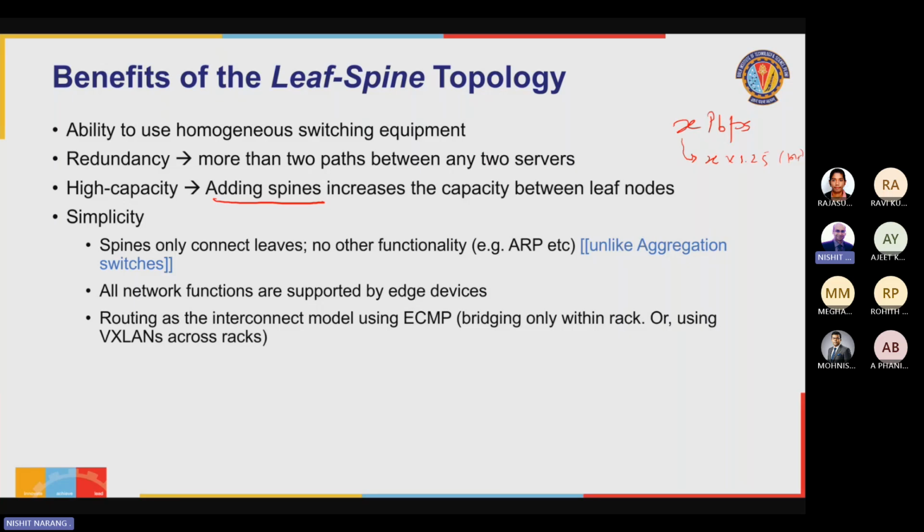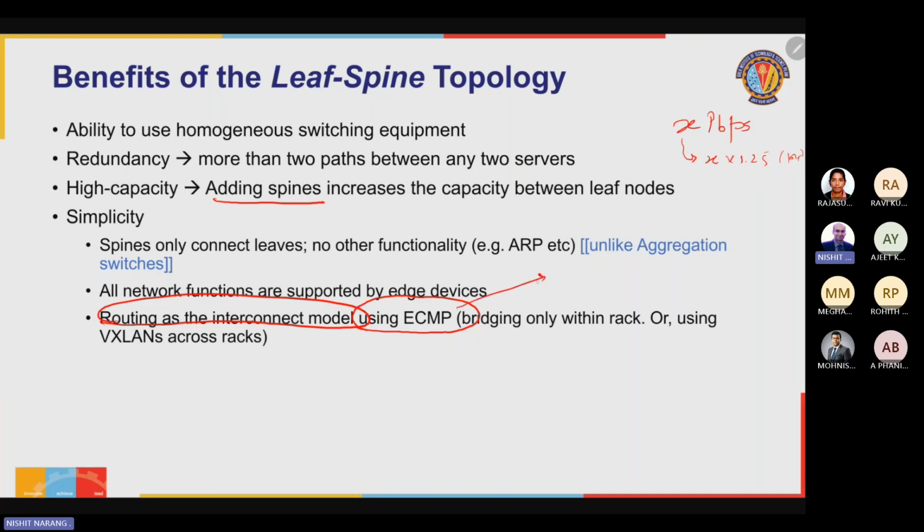Okay. So the underlying interconnect model that we use in the modern data center with a leaf spine topology is routing. Routing is the interconnect model that we use instead of layer 2 switching. Also, what we do in most data center networks is to augment the general routing protocols like RIP or OSPF or BGP, which we will talk about in a later class. We augment it with another routing protocol called ECMP.